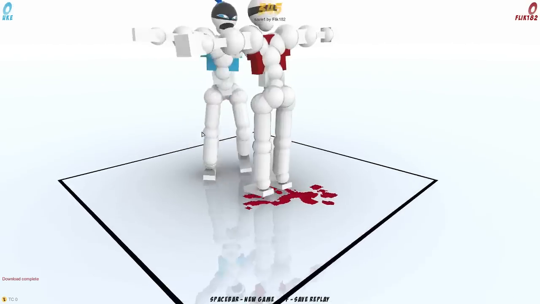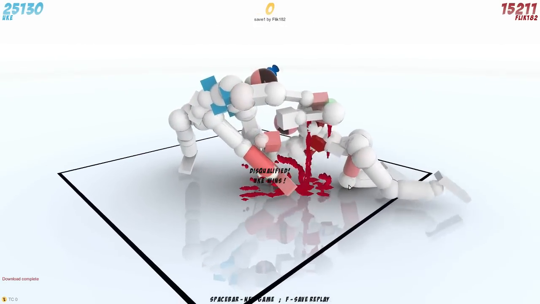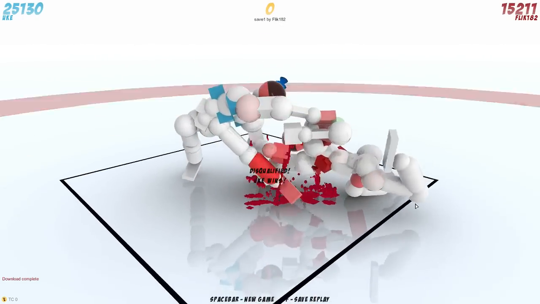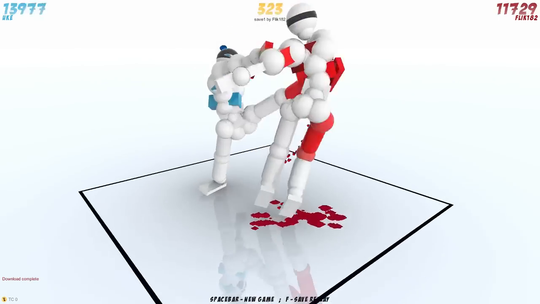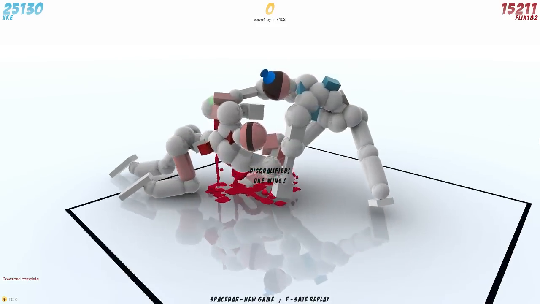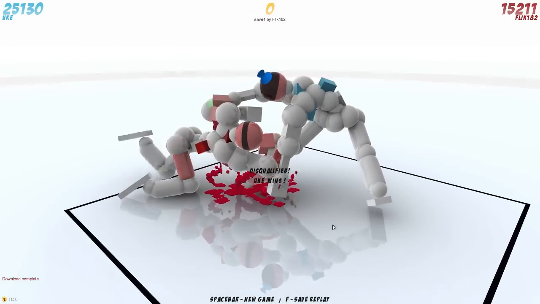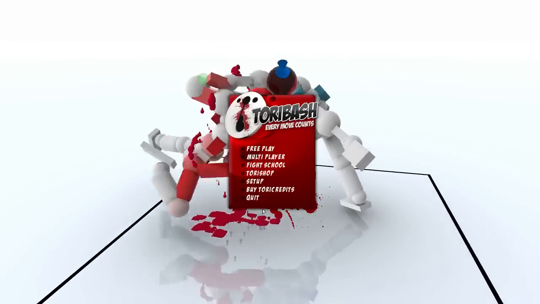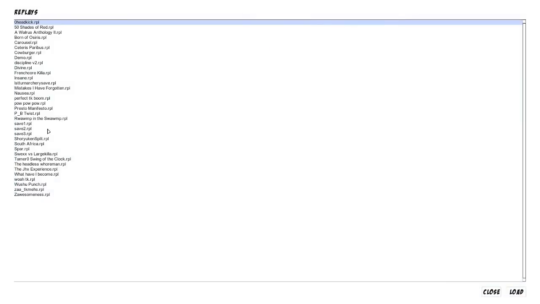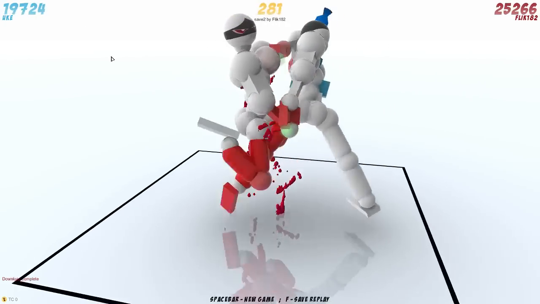Ooh, I punched him in the face. Yes, I remember this one. I actually lost because my knee and leg touched out of the ring. Or my knee touched the ring and my foot landed out of it. But I thought this was quite fun. There we go. Yeah, I like that a lot. So let's also have a little look at my second replay. And then we'll have a look at some people who know what they're doing.